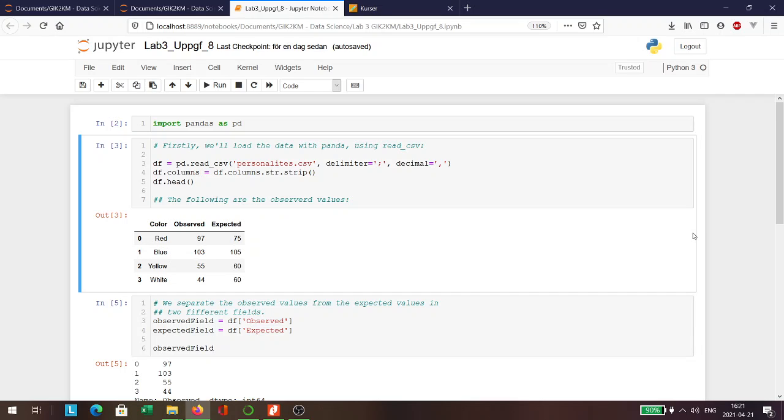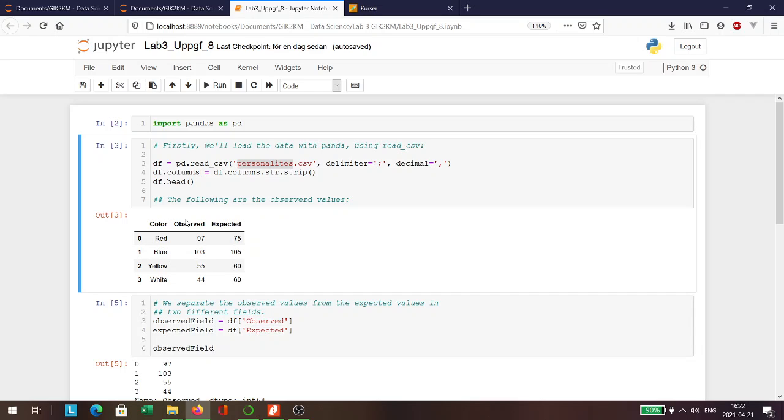To begin with, we were to separate the observed and the expected values. As you can see here, I have loaded the whole data frame from a CSV file called personalities, and from the table assigned to us in the assignment itself, I've put in the observed values here.